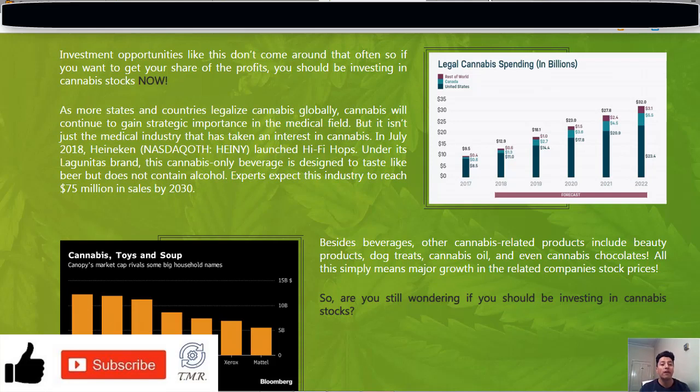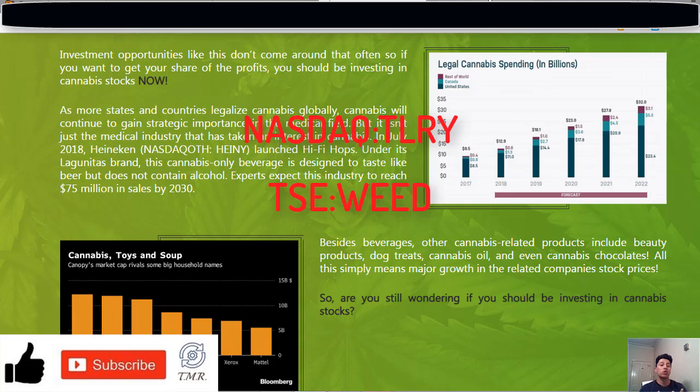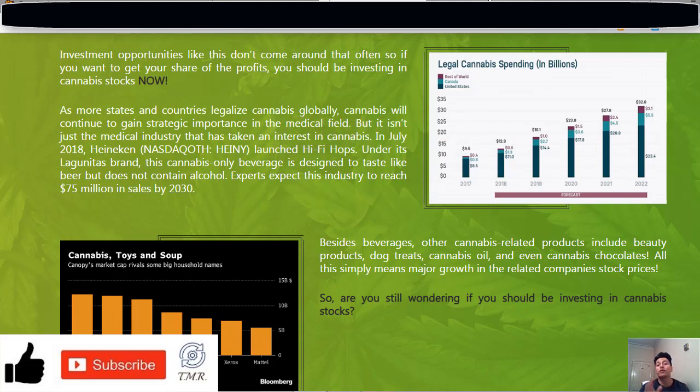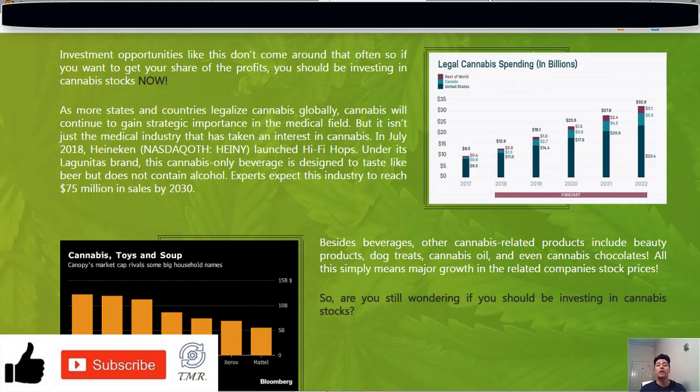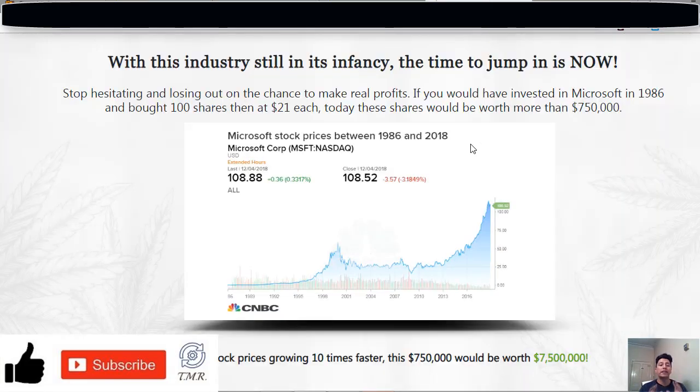It's well known nowadays that countries like Canada and the United States have partially allowed the legal consumption of marijuana for medical and recreational use, and stocks like Tilray and Canopy Growth are performing pretty well. So this is the perfect time for scam services like the Cannabis Software to take advantage of the situation, using dirty strategies such as illegally using the name and reputation of Dragon's Den cast and also wealthy people like Richard Branson and Elon Musk — all in order to make the Cannabis Software look attractive and legitimate.